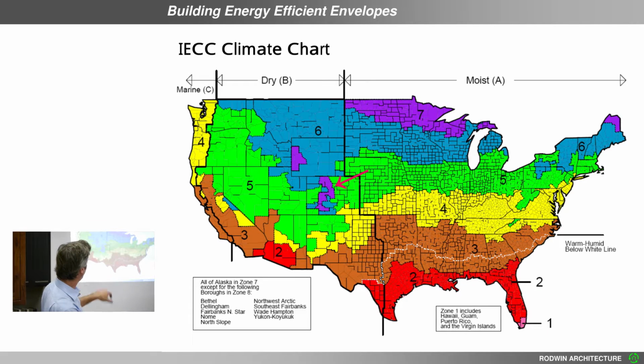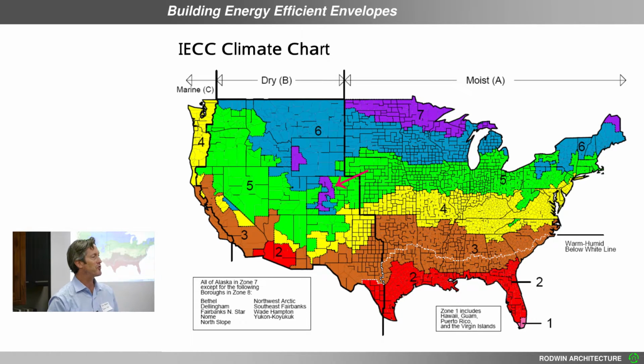The different colors represent, as you can see, the harshness of the climate, the amount of what are called heating degree days that are necessary to keep your house thermally comfortable. But unlike being way up here or way down here, we're in a unique position where we have 100-degree days and incredibly strong sun during the summer, and -10-degree days during the winter nights.